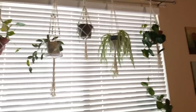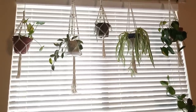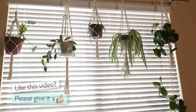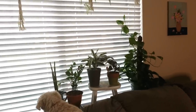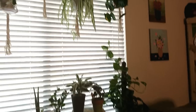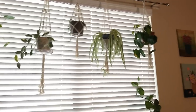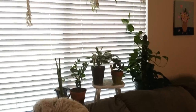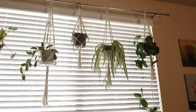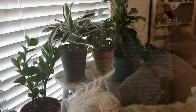As far as watering up here, all of these plants don't take a whole lot of water going into winter, so I'm backing off on the watering. When water does drip out, it falls into the plants below or into a dish that catches it, so I haven't had any issues. I do have to climb up on top of the sofa to reach them, but that's not too often so I don't view it as a big deal.